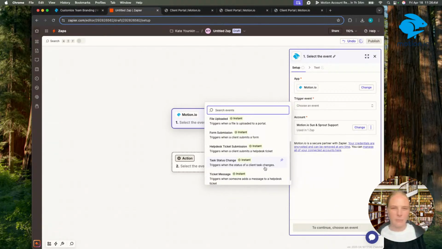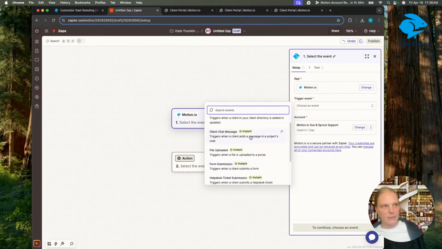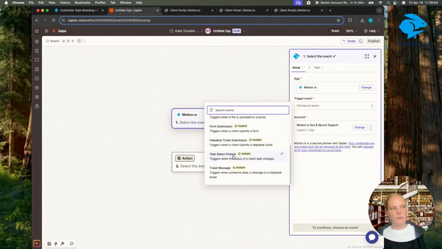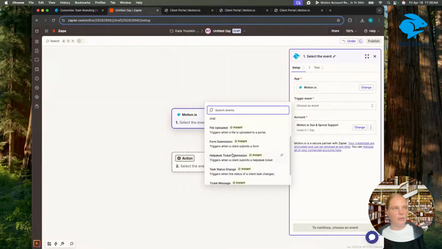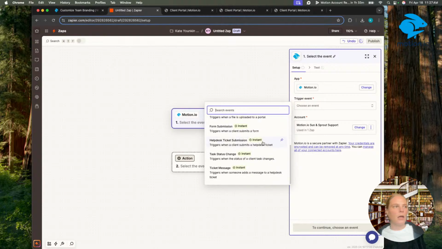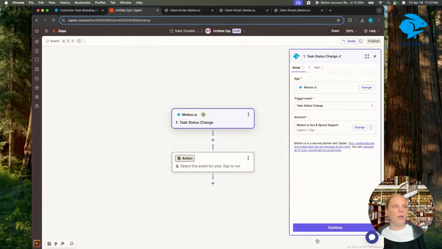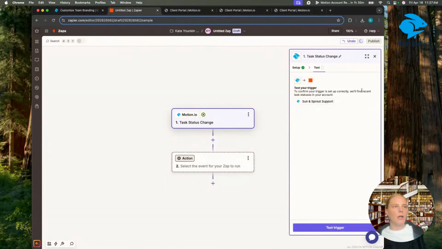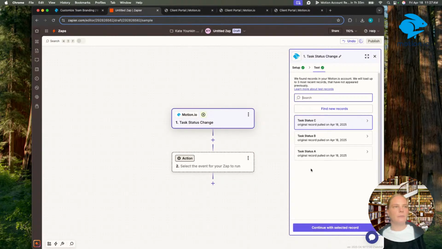I'm going to speak a little bit more generally today, but give you, again, some tailored suggestions. This may be used for you for the task status change, as well as, I believe, maybe messaging or updates as well. For now, I'll just do the task status change for our example. We'll go ahead, we'll test that trigger.